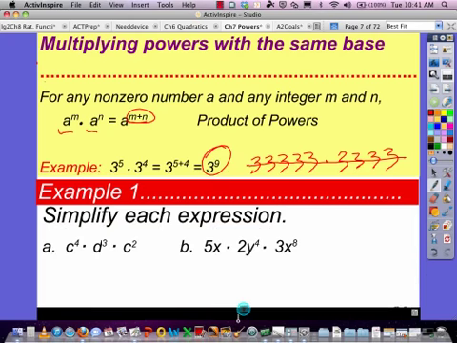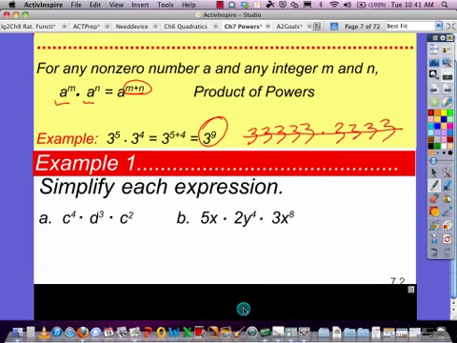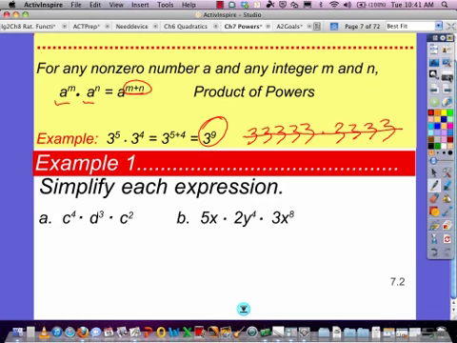So here's some examples of different combinations, and it says simplify each expression. So if you look here, using our properties, we should be able to look here and look for like bases. I see a C and a C, so like bases, alphabetical order, C to the 6th times D to the 3rd. And you really don't even need the dot for multiplication here.